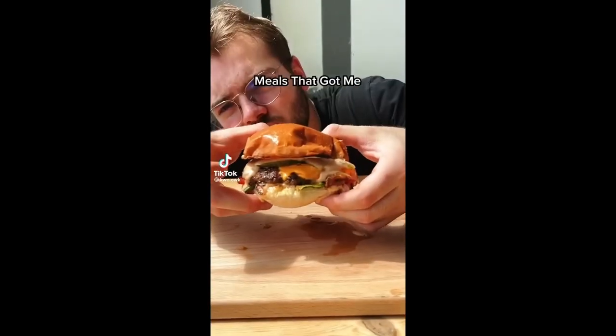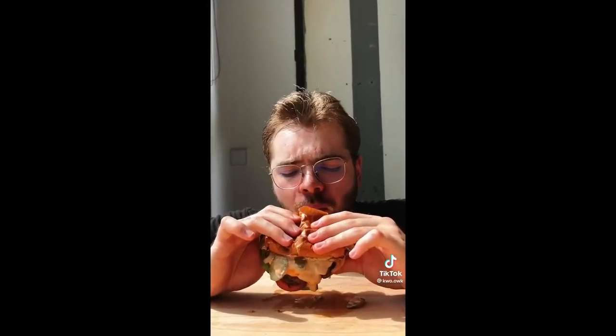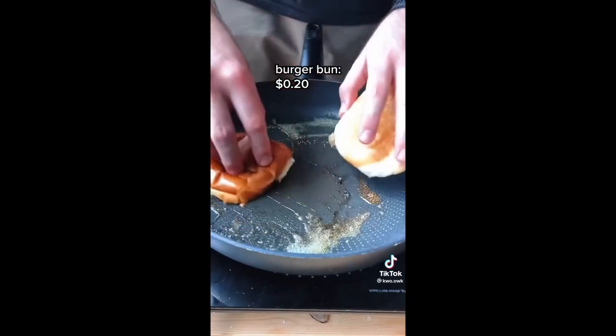Welcome to Meals That Got Me Through College. This is a $2.20 smash burger that will treat you right anytime you make it. First of all, you're gonna toast your burger buns with some butter.